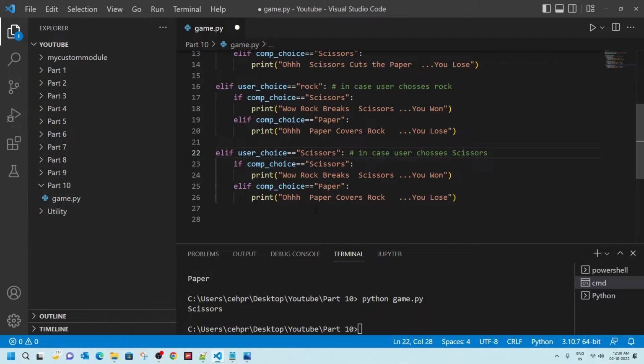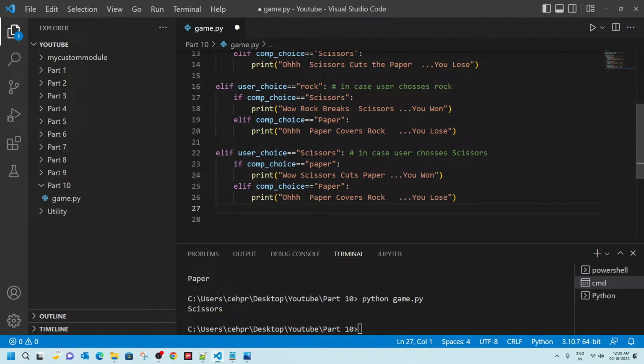Now in this scenario, if the computer chooses paper, then you will win because scissors will cut the paper. So we can write: scissors cuts paper, you win.